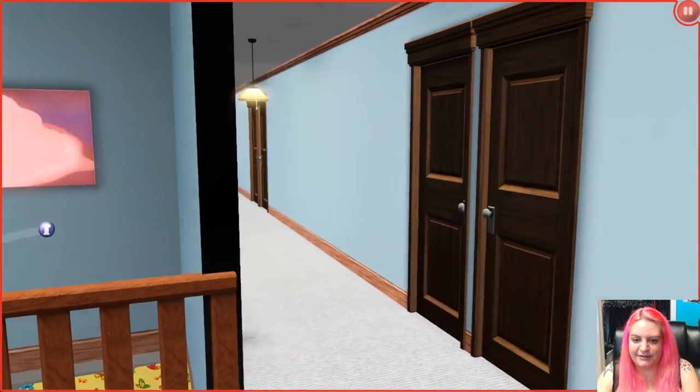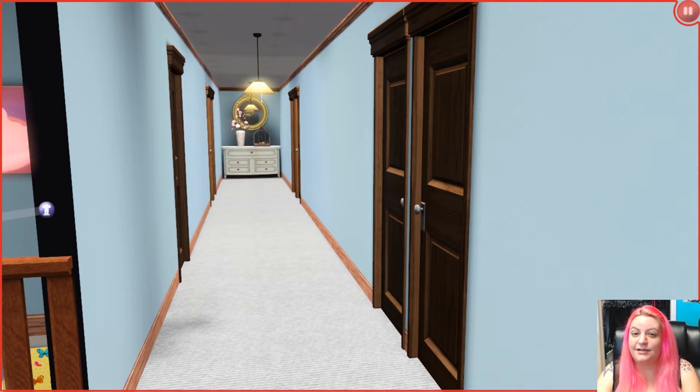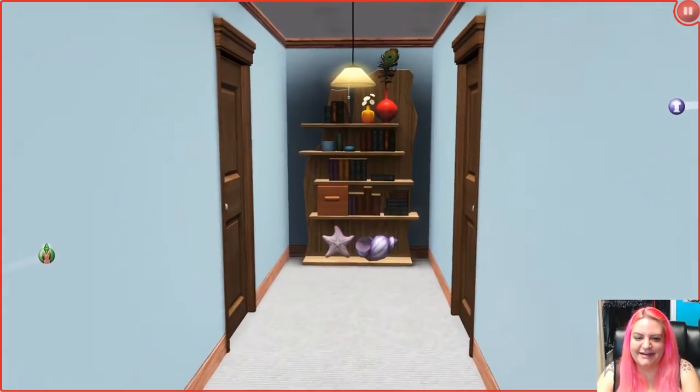Further down the hallway. Oh my gosh, I don't even remember what's up here. So we're just gonna have to pick away. Oh, there's a lot of doors. One, two, three, four. It's a lot of doors. Let's go this way instead. Two doors, much better. All right.